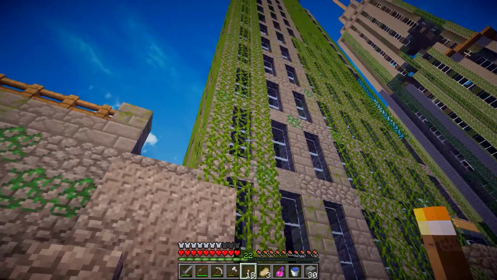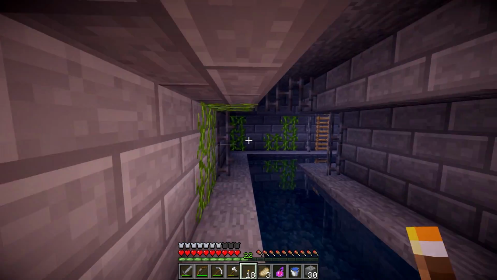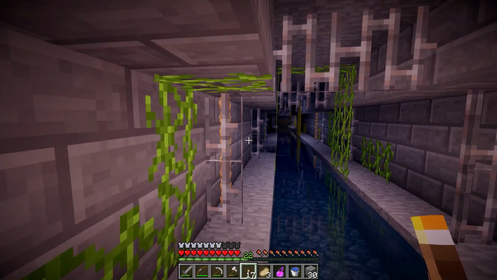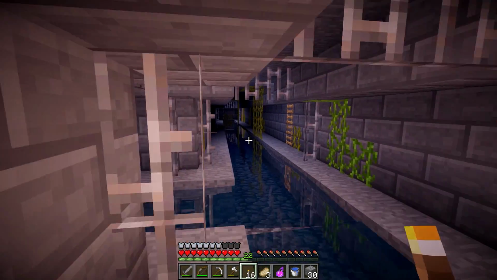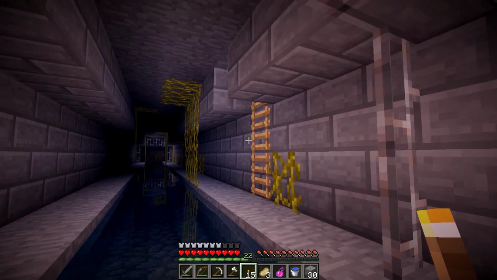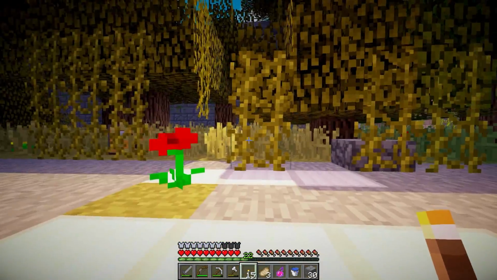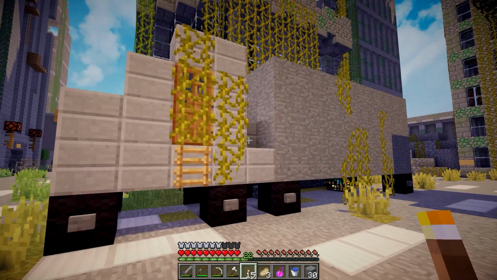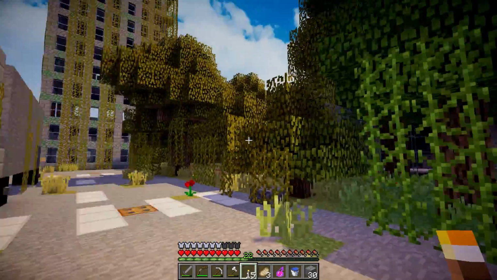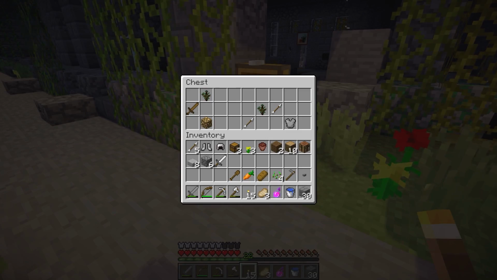I think we have access between the houses this way. Is that what this is? Ah, okay. This is good to know, guys. This could also be extremely dangerous. Where are we?